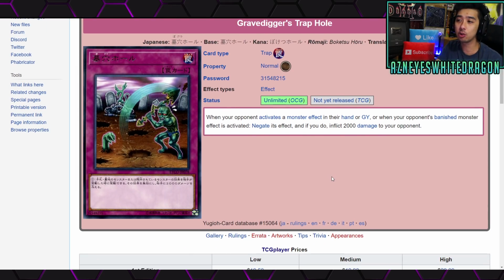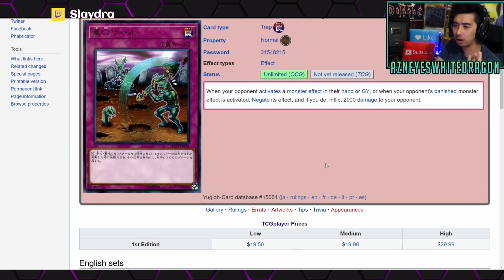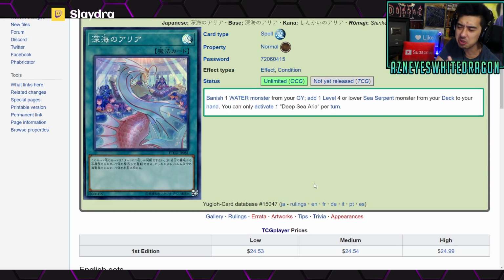Anyways, next up we have the Gravedigger's Trap Hole. It's actually a pretty good little card. It's generic, so whenever your opponent activates a monster effect in their hand or graveyard, or when your opponent's banished monster's effect is activated, you're going to be able to negate that effect and deal some burn damage to your opponent. So again, not too bad of a card overall. It's pretty generic. Could maybe use it in a side deck.